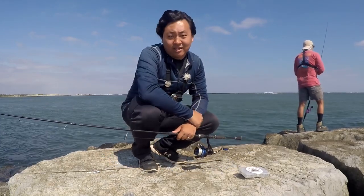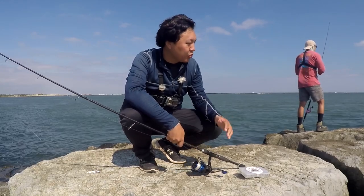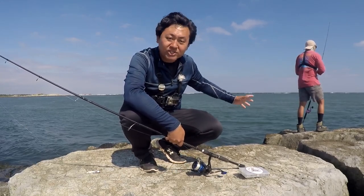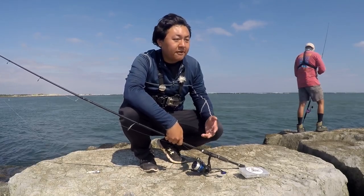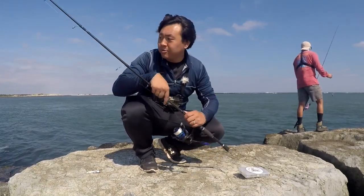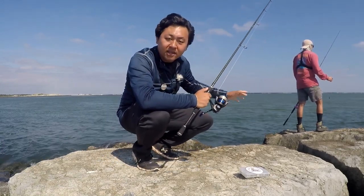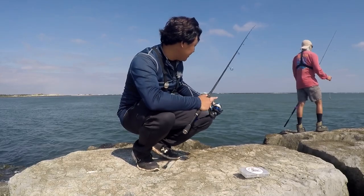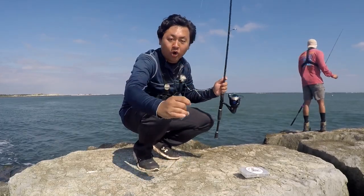Finally, the technique. The technique is something that is hard to discuss because you really need to come out and try yourself for you to get this type of fishing. But I would just tell you this way, it is really all about putting your stuff around the different holes in the area. So you keep trying different holes and you measure the depth of those holes, right?